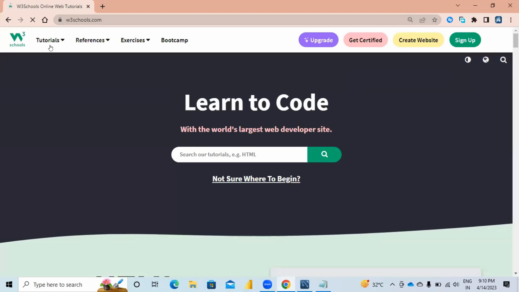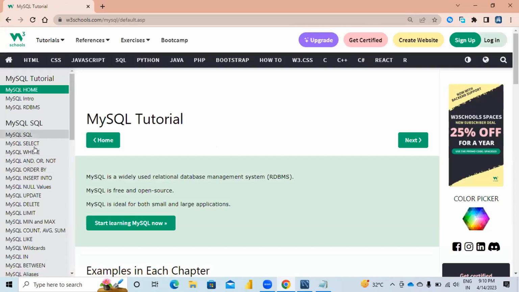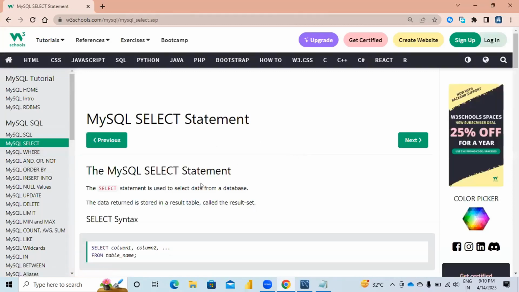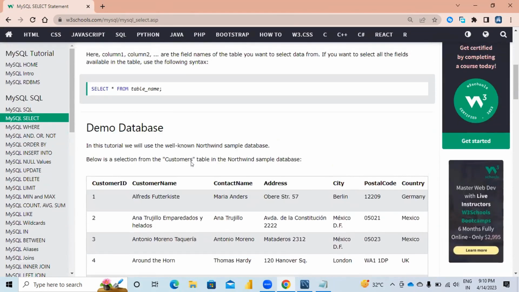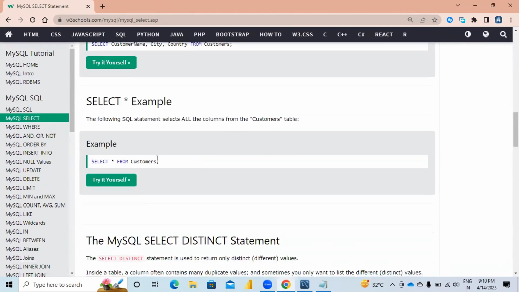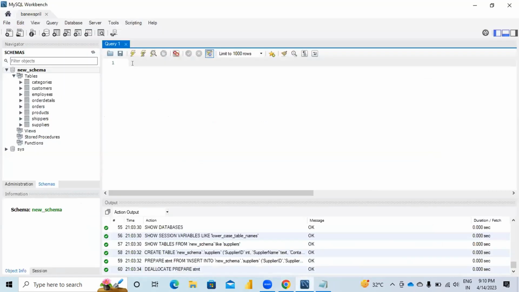Tutorials, MySQL. Say select. You have this command. If you copy this and paste it into your SQL, this is the button from where you will execute it, right?